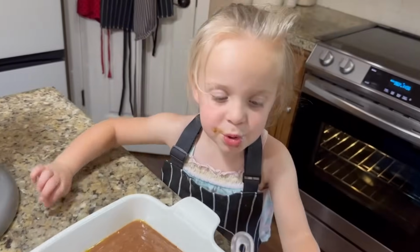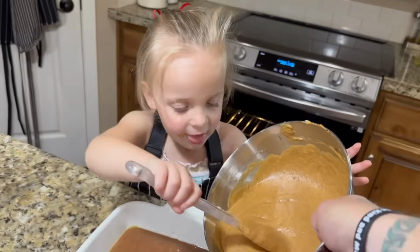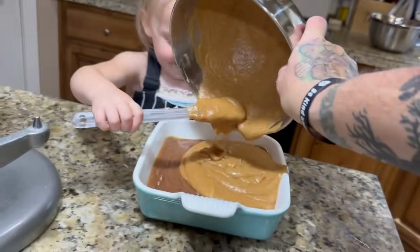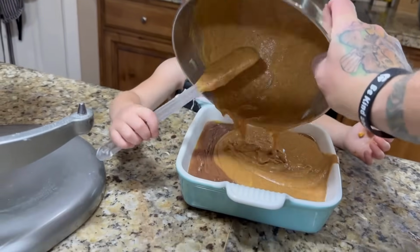All right, now we got to add the pumpkin. You ready? Yes. Okay, Daddy's going to try and pour in pumpkin spice. Am I making a big mess? No, you're not. All right, good job. I'm making a mess in the balls.